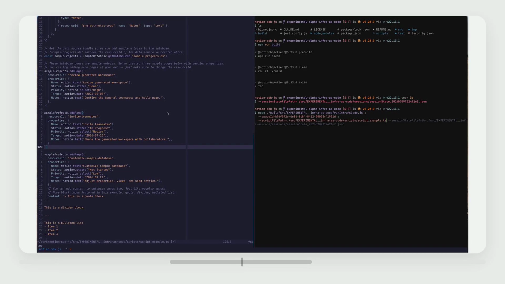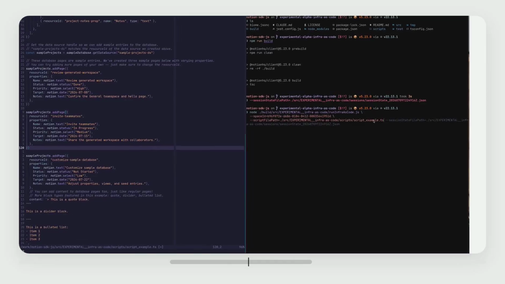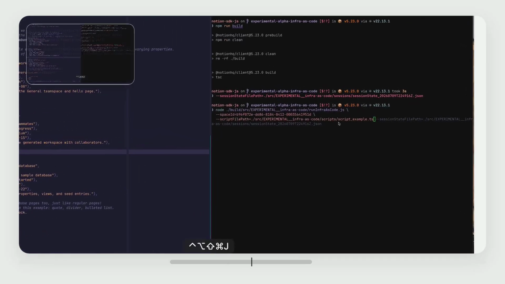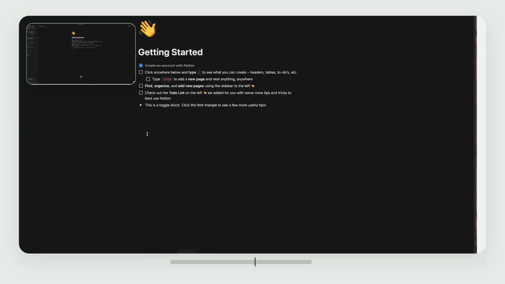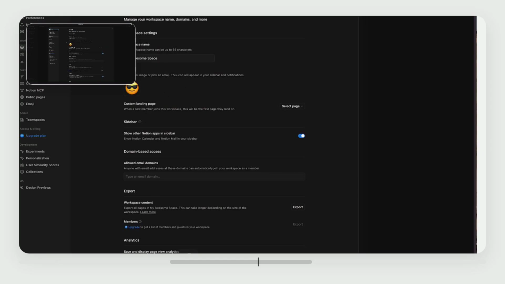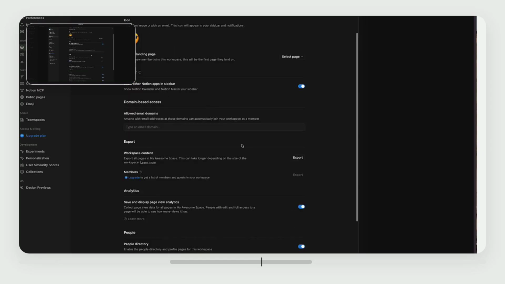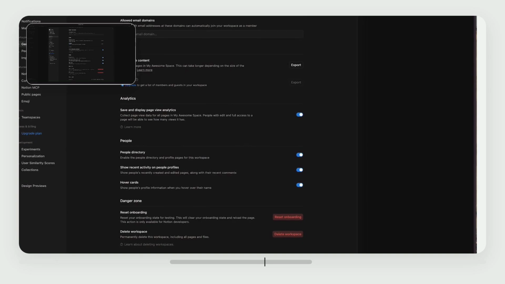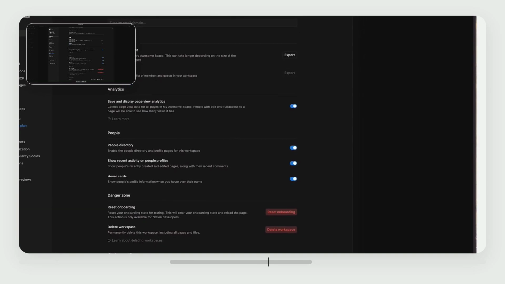The execution path also makes the current boundary obvious. You need an existing space ID, and the direct API model underneath is asynchronous. Notion documents a POST to infra as code that returns a task ID, then a separate async task poll, with a current limit of 5 requests per minute.